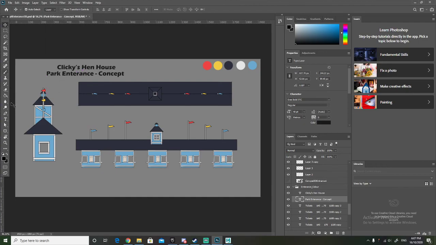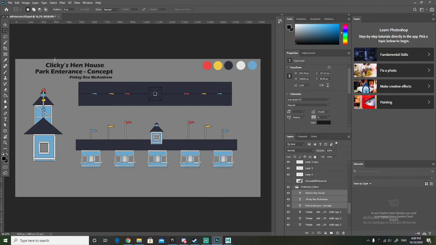Just add my name here, make that a bit smaller, maybe 30. Inlay Rex MCADW. My name. There we are. There. We got ourselves the concept art for the entrance. Fully coloured and everything. Just going to make that a slightly nicer position. Maybe like that. There we are.